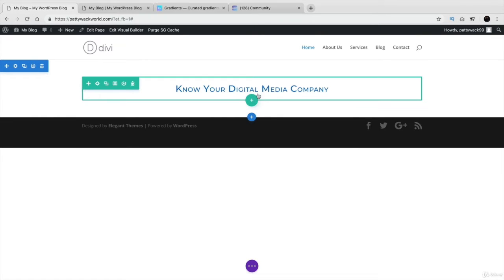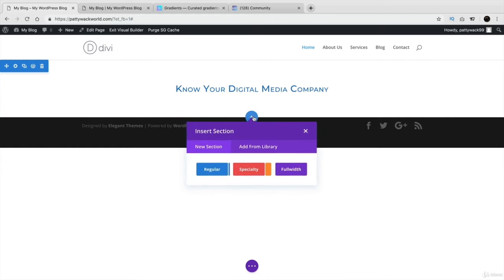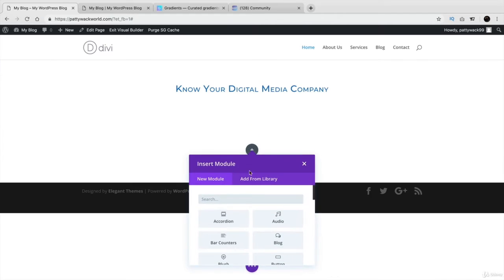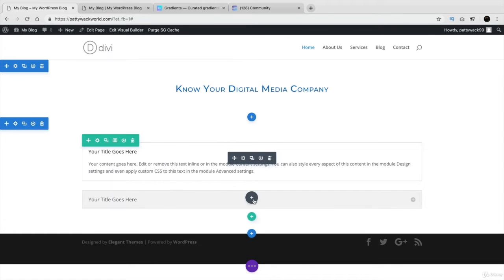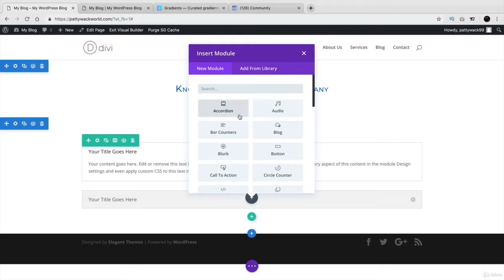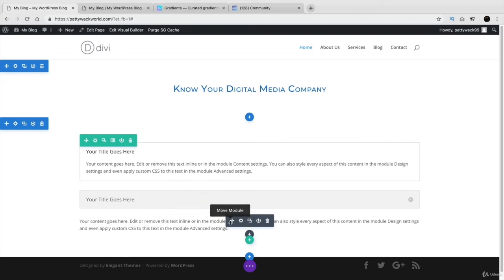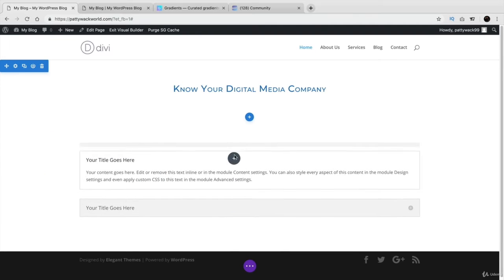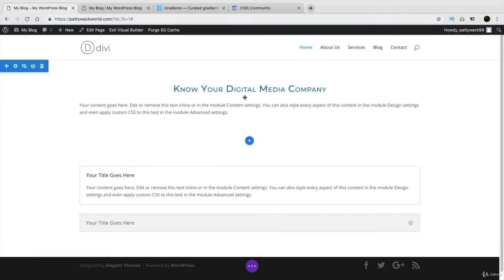Sometimes that happens where the plus gets buried under there. So I'll tell you what we'll do. If that ever happens to you guys, we'll just do it like this. All right, I'm going to show you how we can drag and drop stuff. So right here, click on add a new module. We'll enter in text. Now this section right here, I want to drag this right there. Okay, so that's what I was trying to achieve.